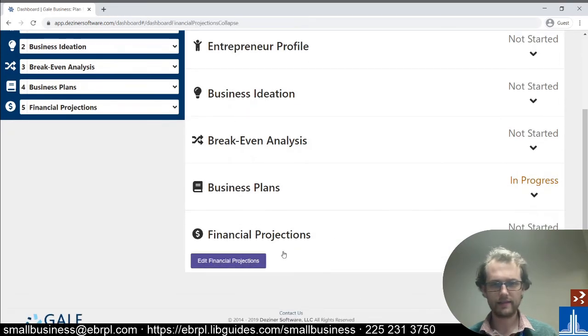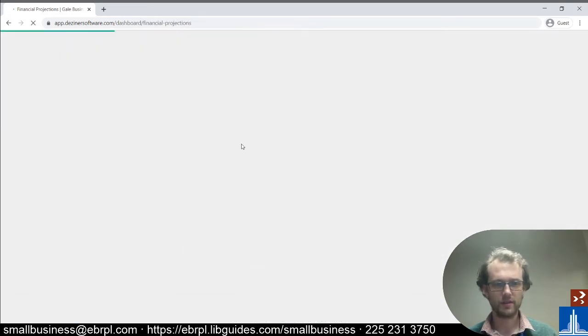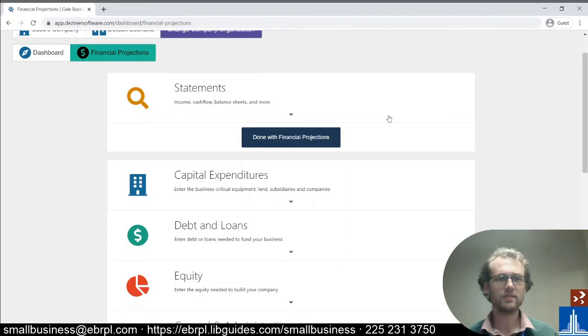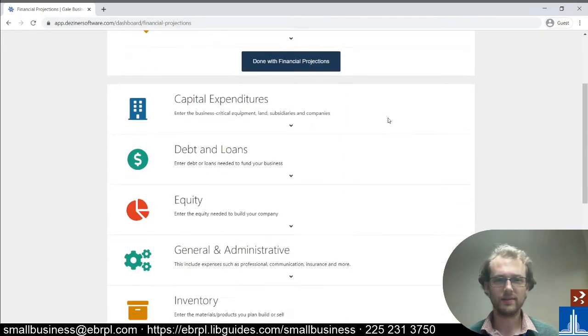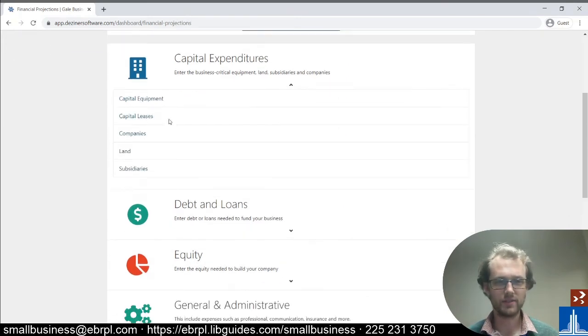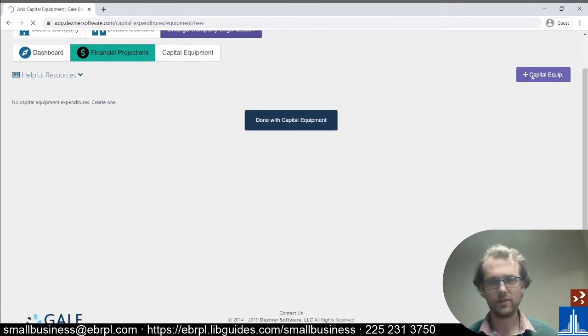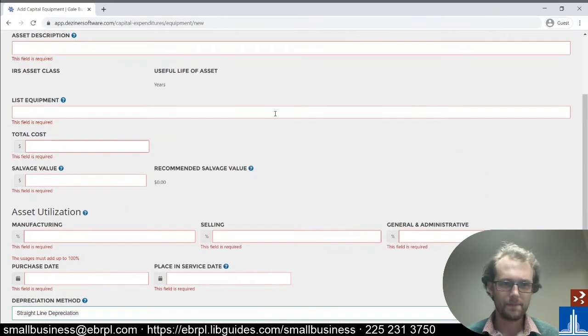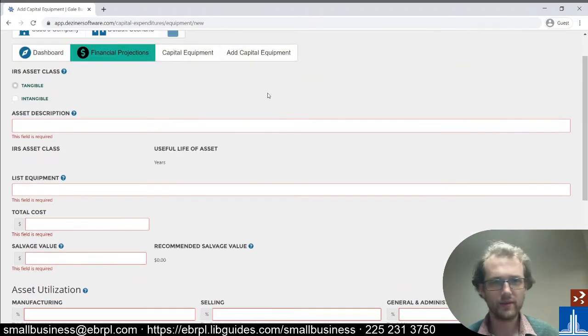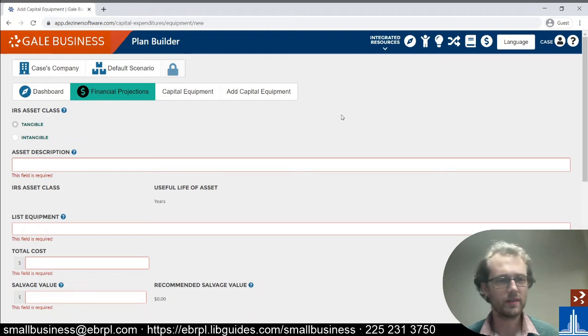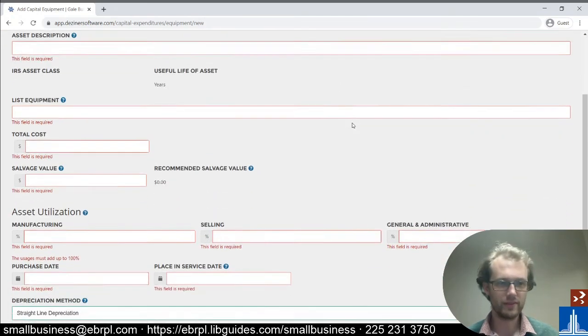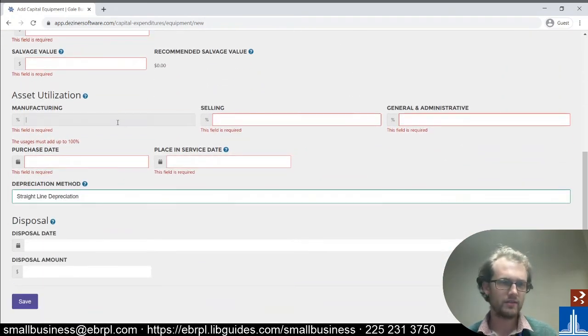And then finally, there's this financial projections that basically just takes you through the capital expenditures. It figures out, okay, how much is the equipment going to cost. You add stuff here, and you break the whole thing down, right? So if you have a printing company and you have printers, then you could fill out each of your printers here. Talk about how much of your assets are being utilized.